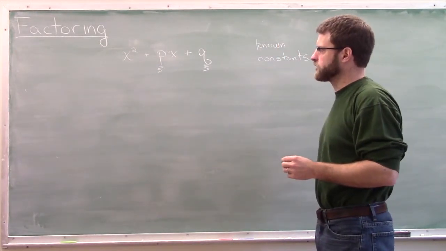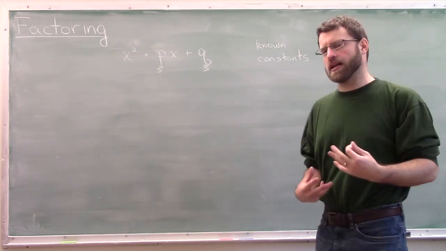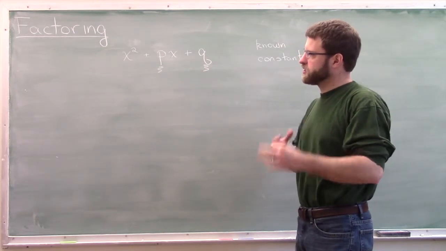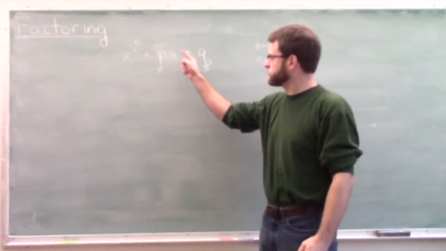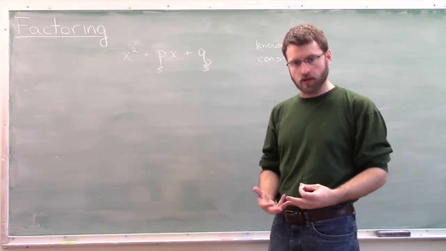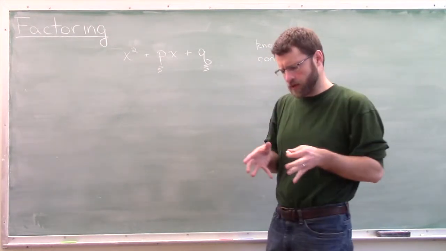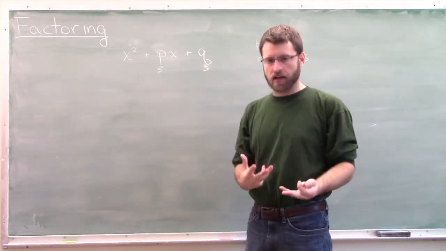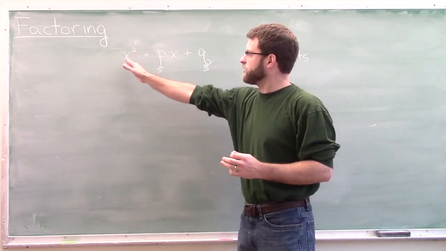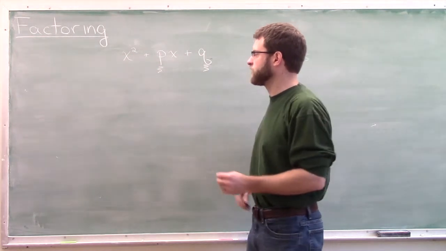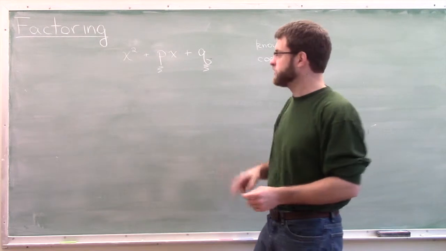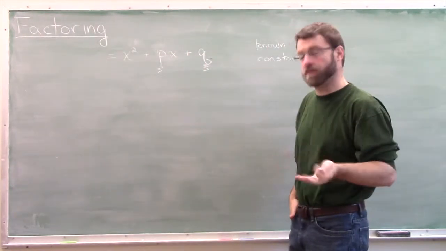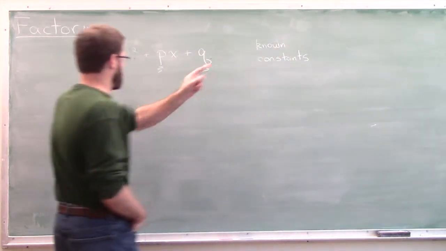What I'd like to do is connect this to a factored quadratic and see what the connection is between the coefficients that we see and the numbers that eventually appear in the factored form. So I'm going to impose equality between this and a factored form of the same polynomial. If this is going to factor successfully, it's going to factor into two pieces, and those pieces might be different factors. They might have different roots. So this will be our starting point.